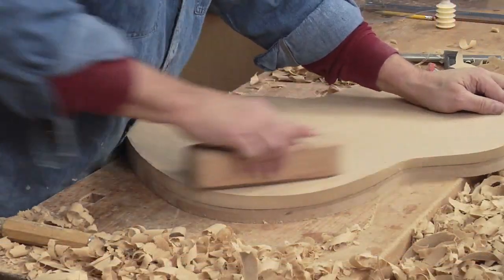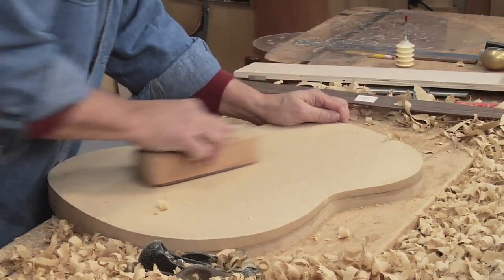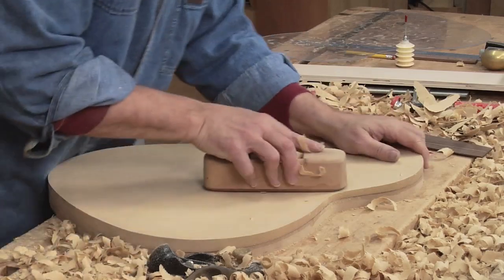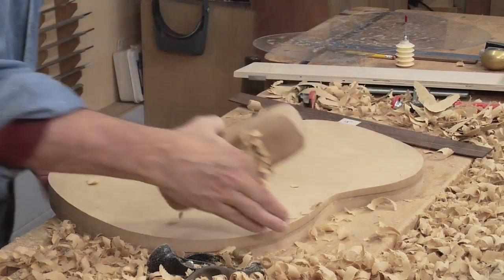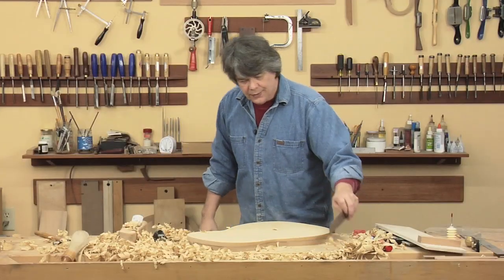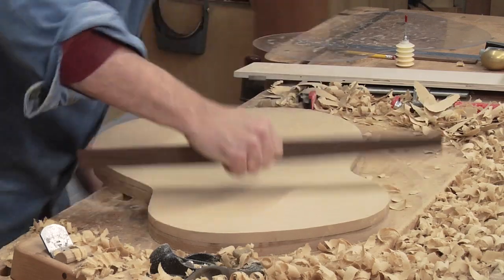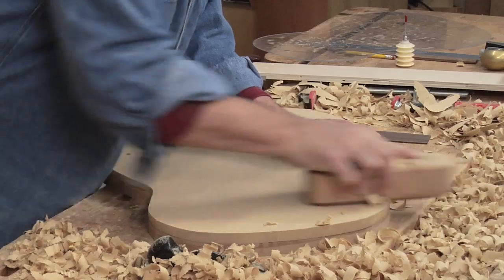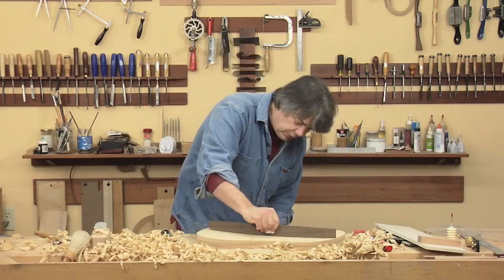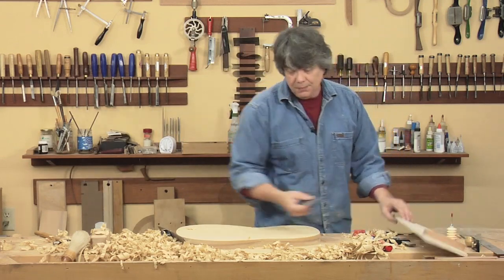So now I'm going to concentrate on just planing around the edges to dial this shape in. But this is looking pretty good. Now, that's good that way. Good. We need to take this down just a little bit more. Same thing on the other side. Like I said, the closer the edges are to the middle, the lower they have to be for this to work. And that is looking very good. And if you have those curved scrapers, they'll come in very handy with this final shaping. This is close enough where we can begin to scrape this.